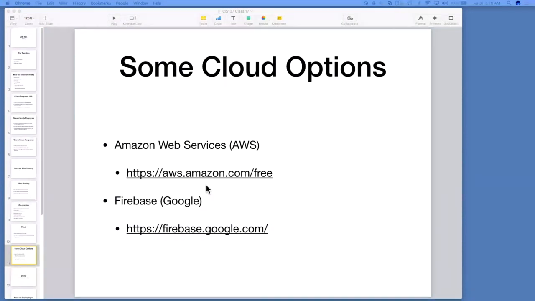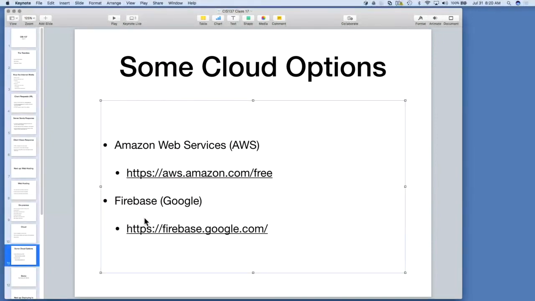Another option is Firebase, and I haven't really worked much with Firebase, but I've seen it used a lot in production environments. It seems very promising. It's done by Google, and there are other services just like AWS that you can integrate with. And it provides other things right out of the box that we'll talk about later.